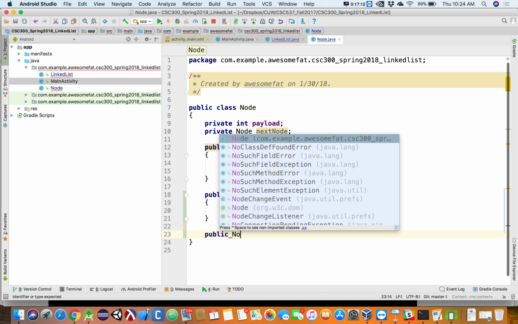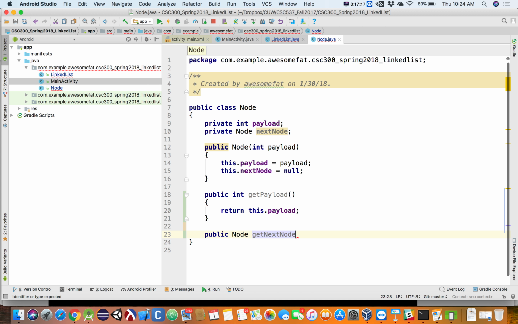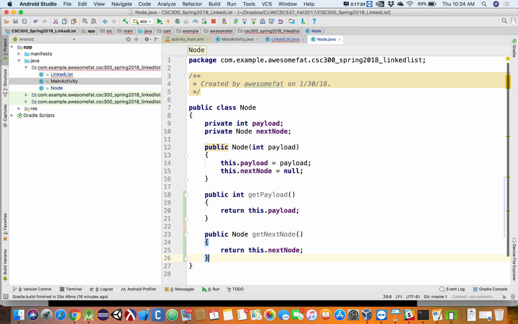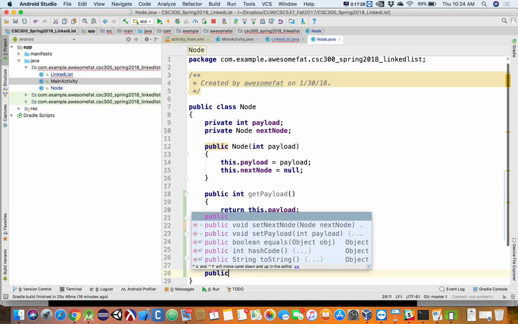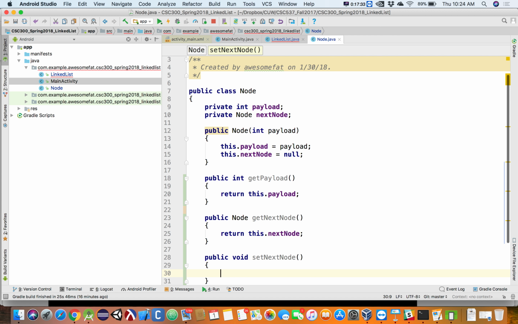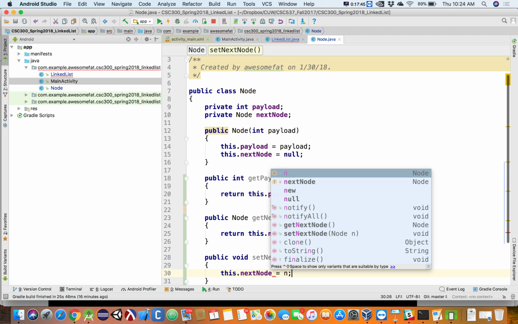Similarly, we can say public node, because we want to do a getter for next node, get next node. Takes no parameters. This guy will return this.nextNode. And then we can write public void set next node. This guy's going to take in a parameter for the new node that we want it to point to, and we'll set this.nextNode equal to n.